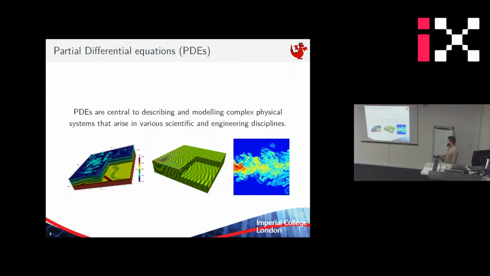Related to seismic inversion. Who is familiar with seismic inversion? Has anyone heard of that? Okay, so seismic inversion, for those who don't know, is mostly a problem of interest for gas and oil companies. The problem is you want to know where there is oil or gas. And obviously you can't dive thousands of kilometers and dig to see if there is oil or not.